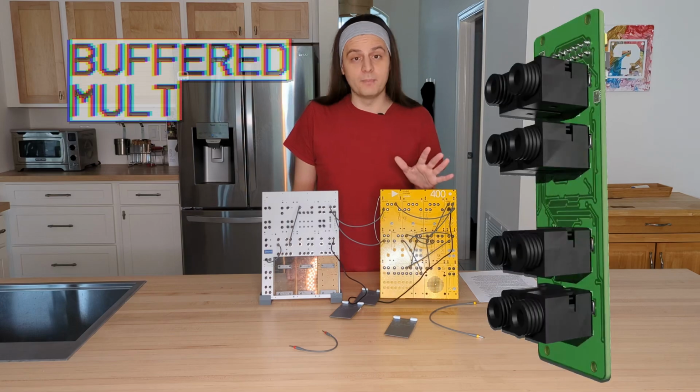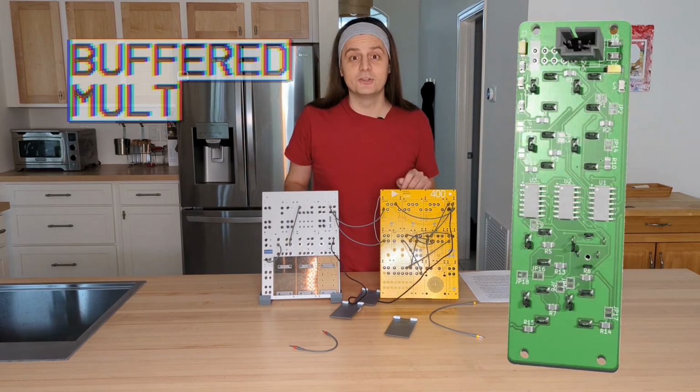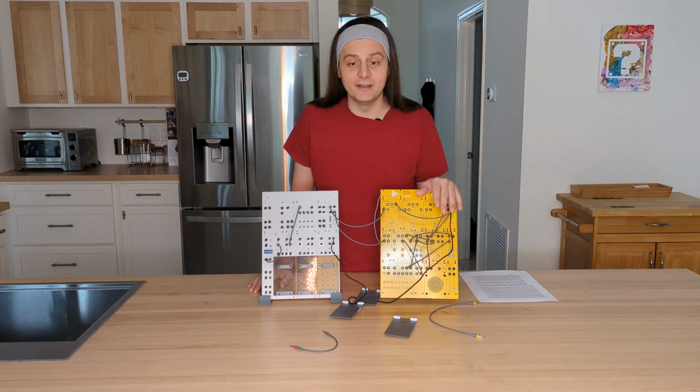Also, if you don't want a buffered mult, if you just want to not put any components on it at all, and you solder a few solder jumpers, then it becomes an unbuffered mult. So two modules in the same board, kind of.